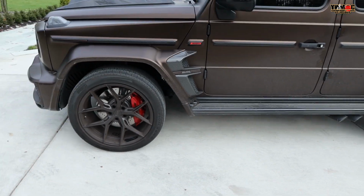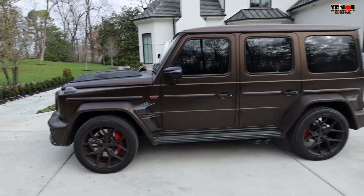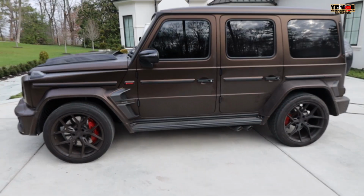So we're about to go ahead and get it cracking, man. Go ahead and clean the car, make sure we get the whole car done. And now we're gonna work on this exterior first, man. But we're gonna go ahead and clean these wheels, get the car up to par. Let me give you a quick glimpse on the interior.